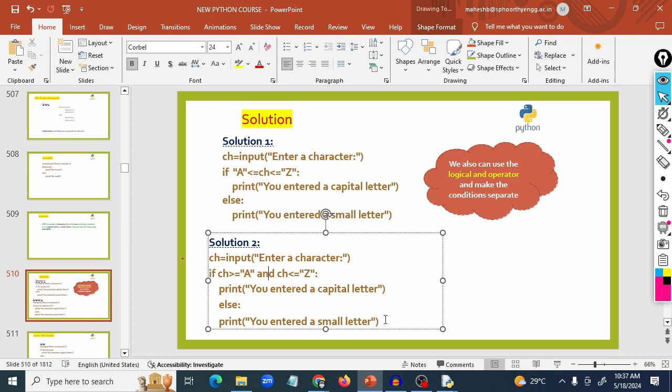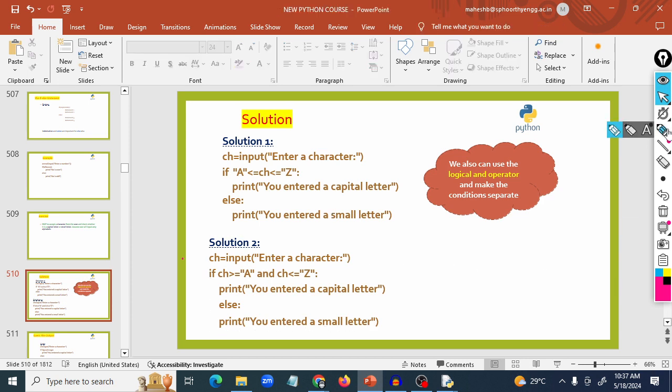So instead of this statement, what I did, I used AND. If ch is greater than capital A and less than capital Z, I used AND operation. If it is between capital A and capital Z, then it will be a capital letter, otherwise it will be small letter.